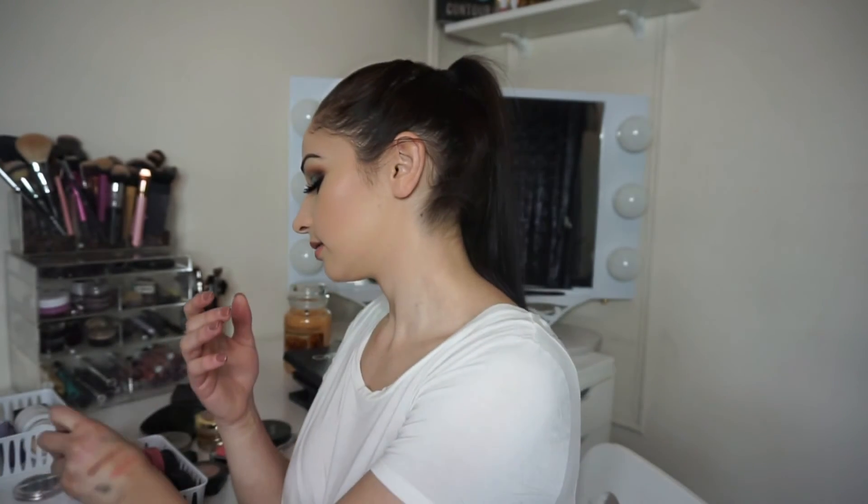This blush I'm going to talk about next is honestly just sadly discontinued. This is Kat Von D's Wish Blush. I cracked mine so long ago and I just finally did that alcohol peroxide trick to repair it — it's kind of semi-backed together but it's falling apart. But it is just one of my favorite blushes. I love this blush so much. I really wish I would have bought more.